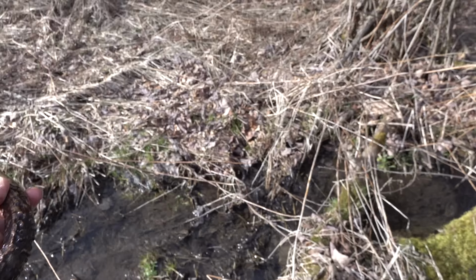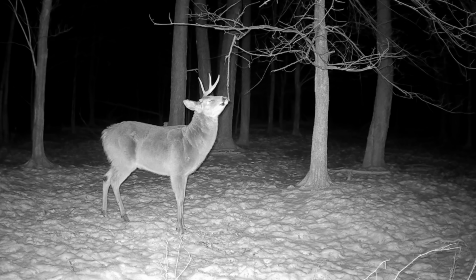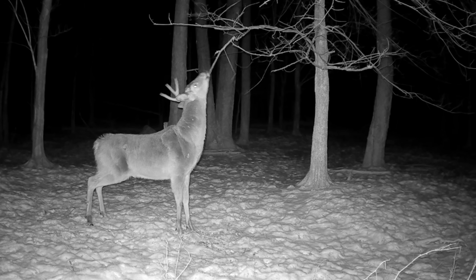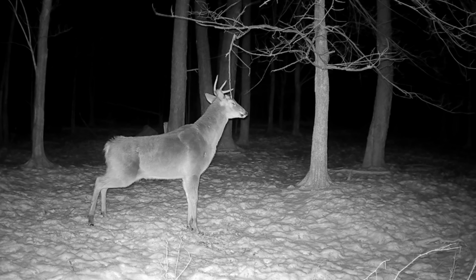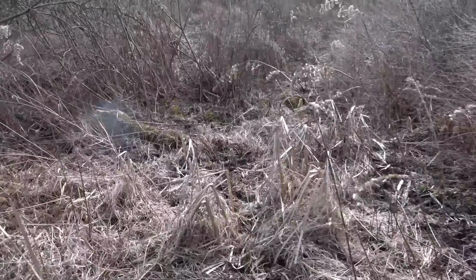Now I think his shed is, he did winter over here a little bit. I have him right over here on a scrape quite a bit, but I don't ever think I actually seen him after he had shed, so I don't know if he moved off somewhere or if his sheds really are in here somewhere. I was coming right down this big trail. There's a huge deer trail that goes up into the field and then crosses the road into our pasture right here, and I could see these points sticking up right over there in that slough. Pretty awesome find. Let's check out this, see if there's anything else laying up in here.